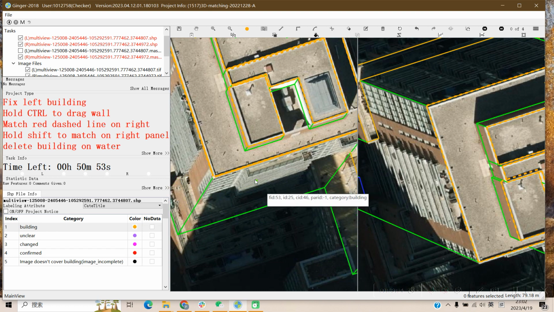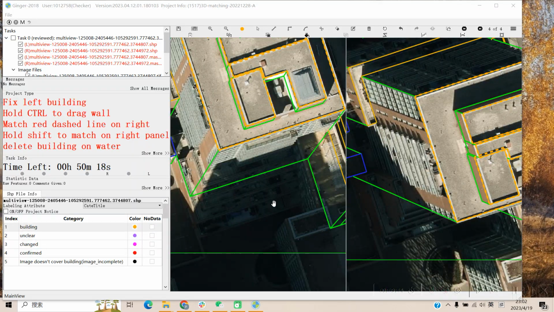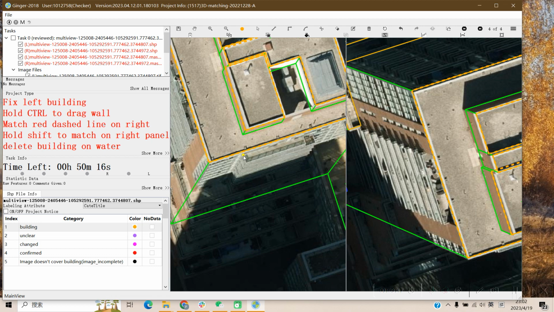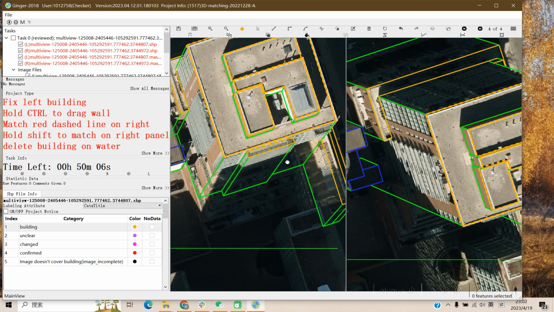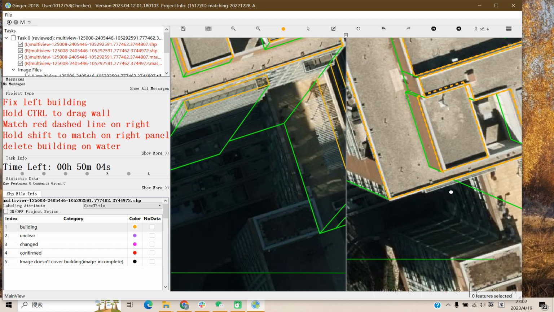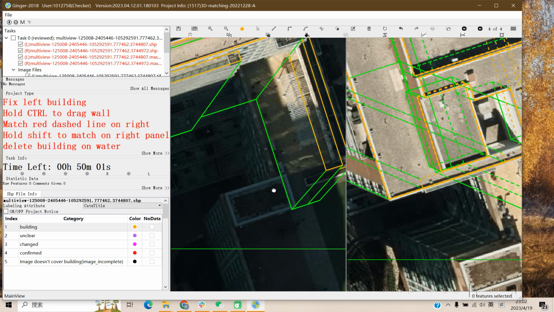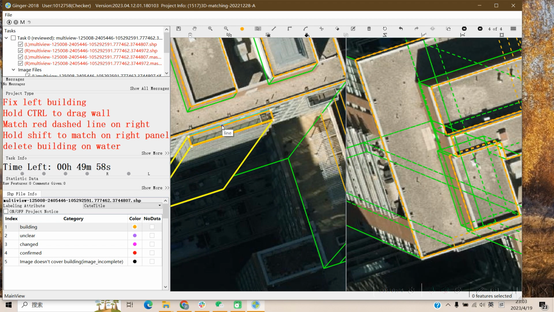All right, so for this side, let's draw this part first. This layer is not matched, so we can use the code ALT, same as we do for 3D matching, right?